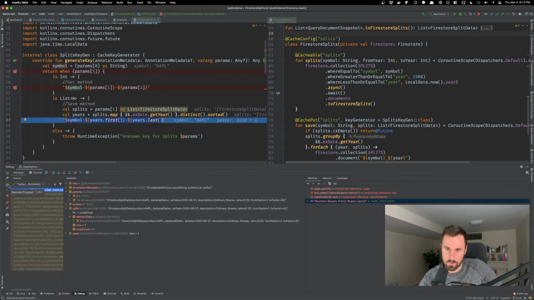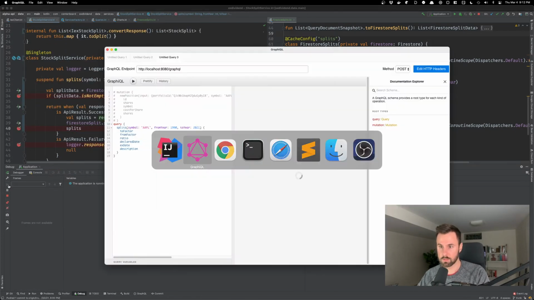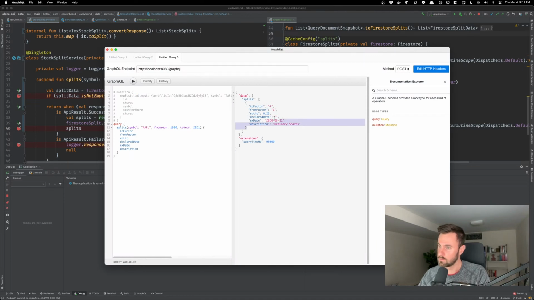But okay, that's fine. So that gets created. It returns splits right there. And then if we hit this again, this is going to hit the cache.